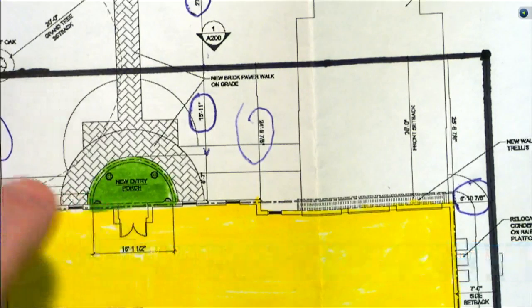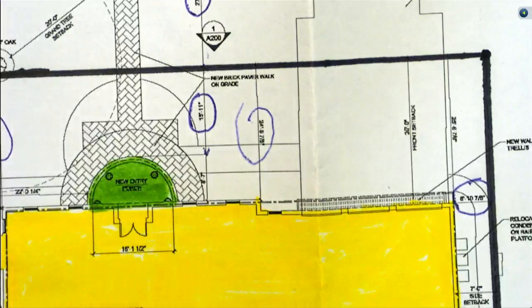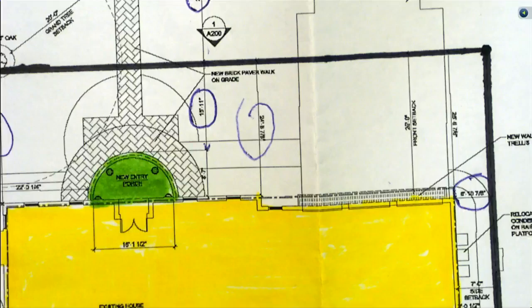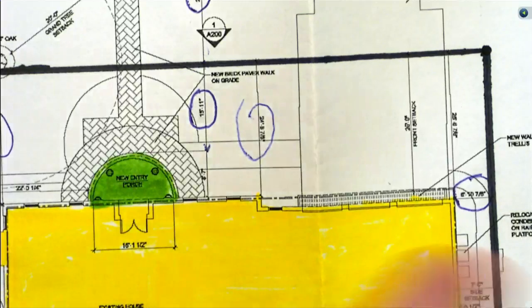Quickly, it's been a long evening. We do think that, again, we do meet the variance criteria. We're asking, again, for an open-air, covered porch area in the front for safety reasons and to provide some coverage from the elements. That's really the sole reason for that. The rear porch, again, we're not changing the use. And the only reason we really need the variance is because of the unusual shape of the lot in the rear, because of the L shape in the rear. We're asking for the variance to be granted to vest the existing structure as it was constructed in 1989.